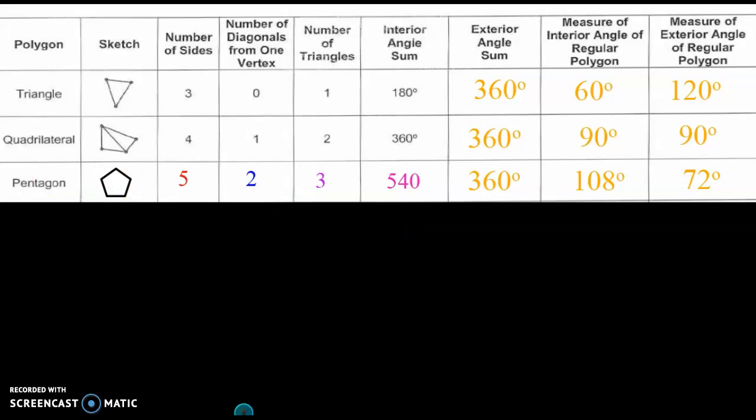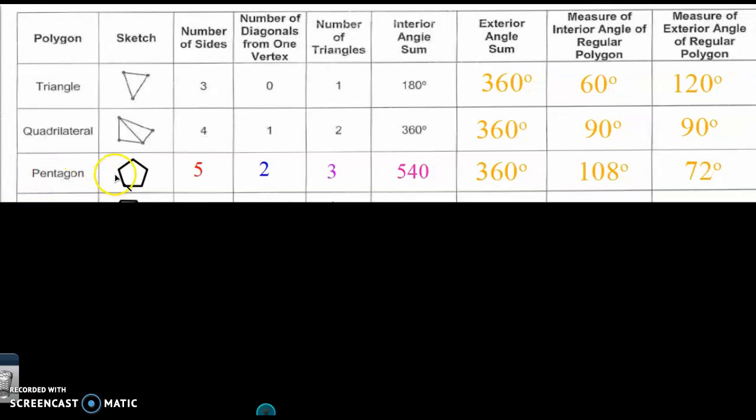We go down here to the Pentagon, and I'll draw these diagonals in for you. There's one diagonal there. And there's your second diagonal. Now I can't go straight down to this side right there, or else it would actually be the edge. So we have the definition on the next page coming up. Notice there are three triangles here, and that total, 3 times 180, would give us 540. The inside angle, and we're going to show you how to get these two answers later on.